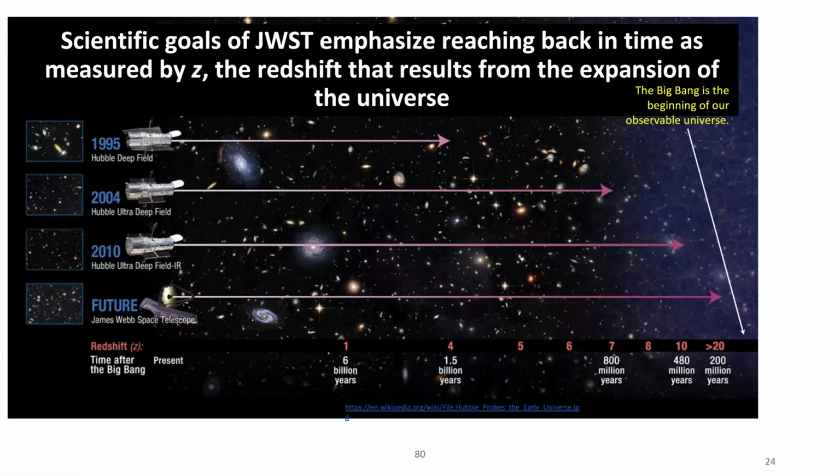So now we're going to compare different telescope systems with regard to how far back in the universe they can look. Principally here, what we're comparing is the Hubble Space Telescope, shown here, and James Webb. Now, this piece of art was made before James Webb was launched, but James Webb has performed better than expected. So it's become a key element in our explorations of the cosmos. And here's the time scale, time after the Big Bang. So in this drawing, the Big Bang is over here. In many drawings, the Big Bang's on the left.